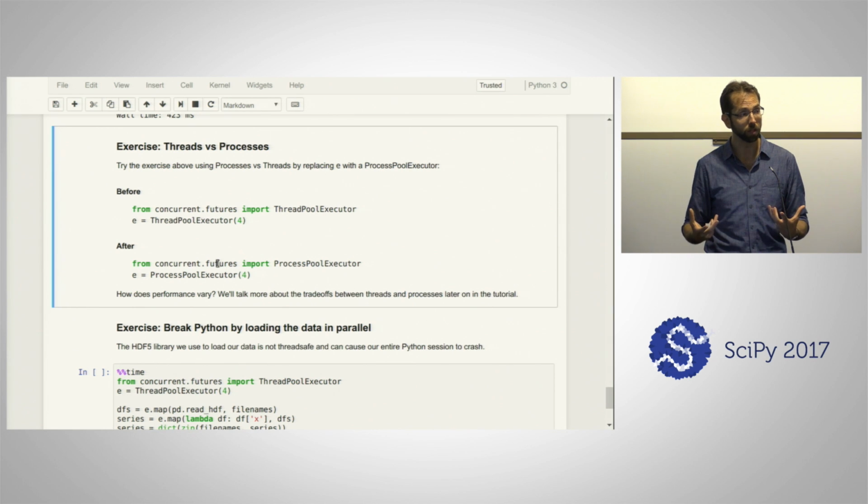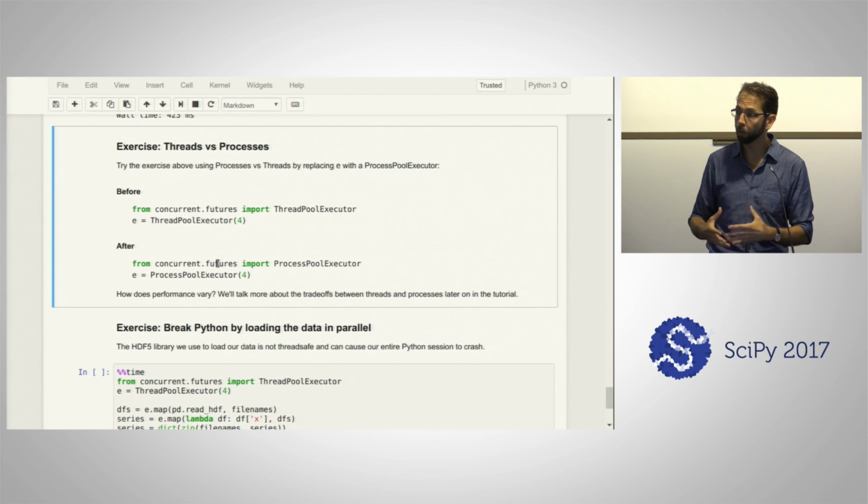For example, if you want to avoid running into the GIL, which is a problem that sometimes plagues pure Python code. And if that doesn't make sense, that's fine. Generally, when you're using NumPy or Pandas or scikit-learn, you should use threads. If you're using pure Python things, dictionaries and lists and JSON parsing and text, you probably want to use processes. That's a general rule of thumb, and it's more complex than that. Those are some thoughts.